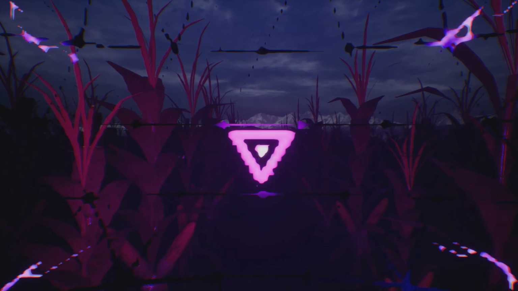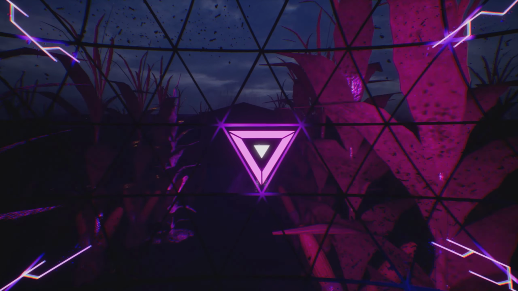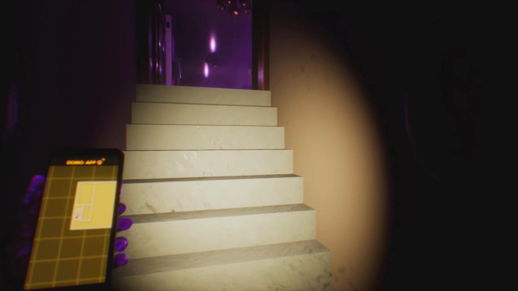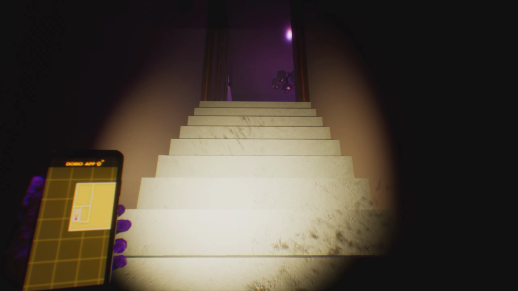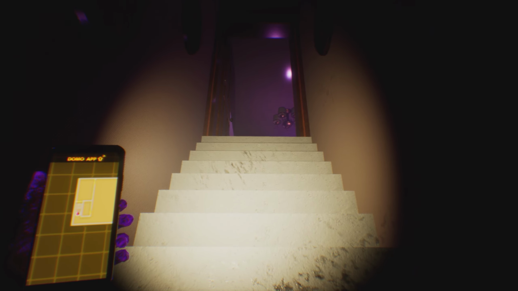So if you've managed to get through all of these sections up to now without getting caught by the aliens or not letting any in, this is your last opportunity to get caught and get that achievement out the way. But just before that, we're going to head down to the bunker stairwell here. The alien's going to come past us into the kitchen and then the living room.